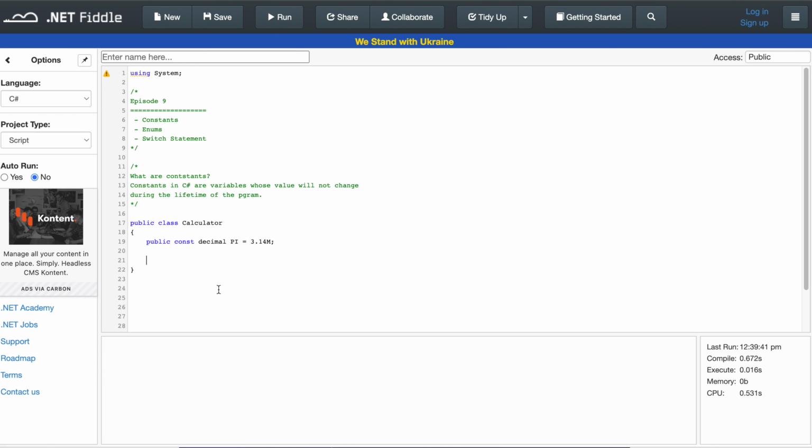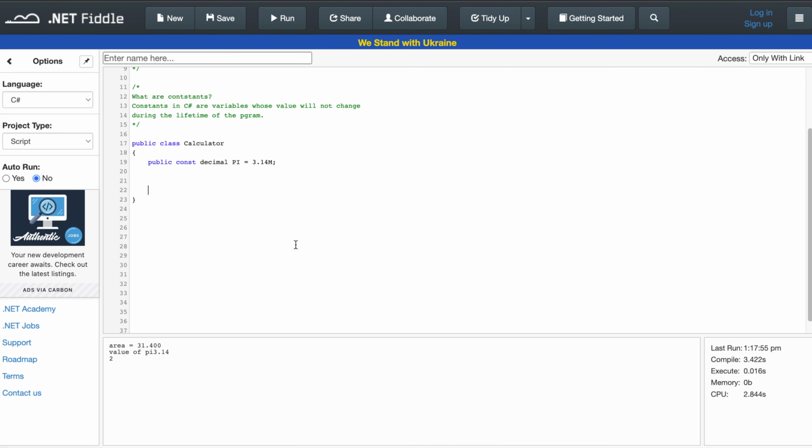So here I have defined a class named calculator, and inside the calculator class, I have defined a constant pi, and the value of pi is known by everyone. It's 3.14. And because pi is a decimal type, I am putting an M after the value to signify that this is not a double, it's a decimal data type.